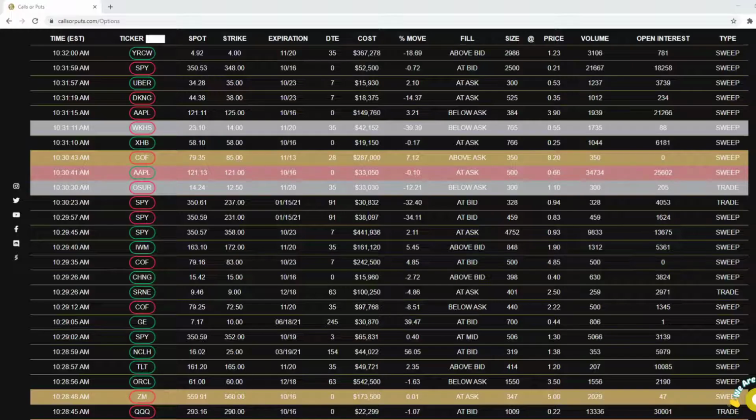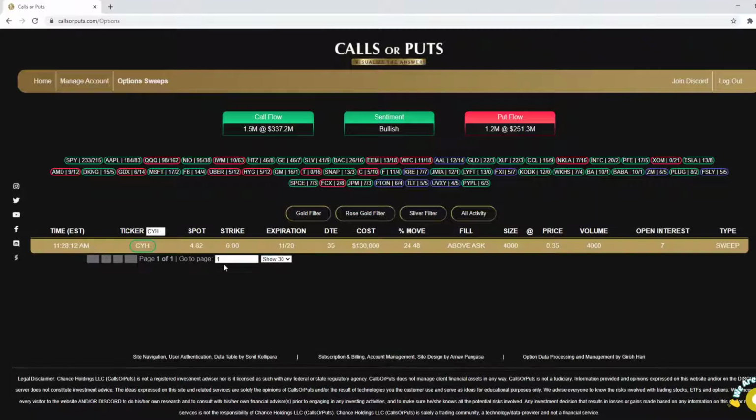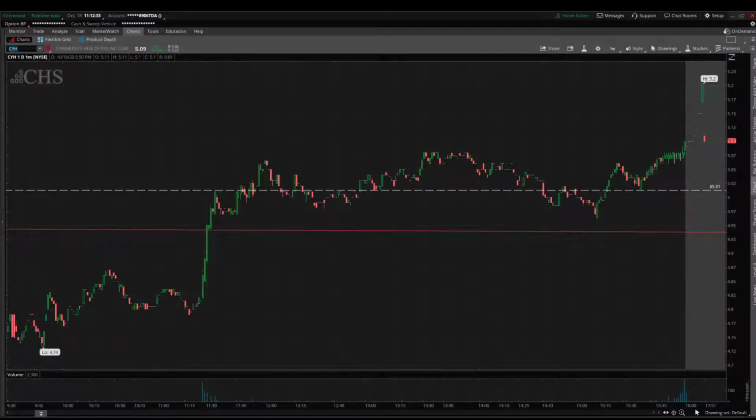I don't trade everything. I traded another one, I believe CYH, which was a golden sweep, and I entered around the same time, and it did me pretty well. Let me go to the 1 day, 1 minute, and I believe I entered around the same time. I think I actually entered CYH when it was cheaper. I entered CYH at 0.30, and I already have 25% in profit from CYH. They have a $6 strike for a little further out.